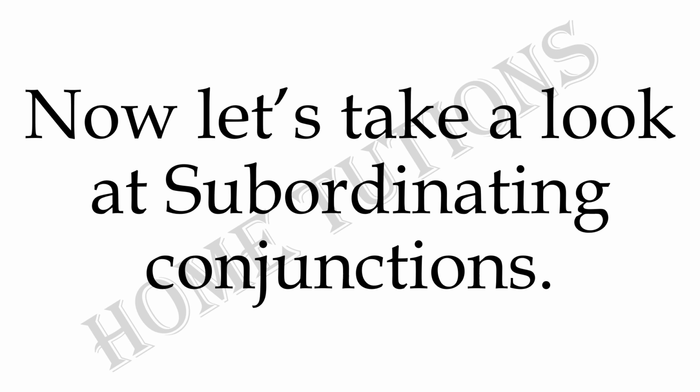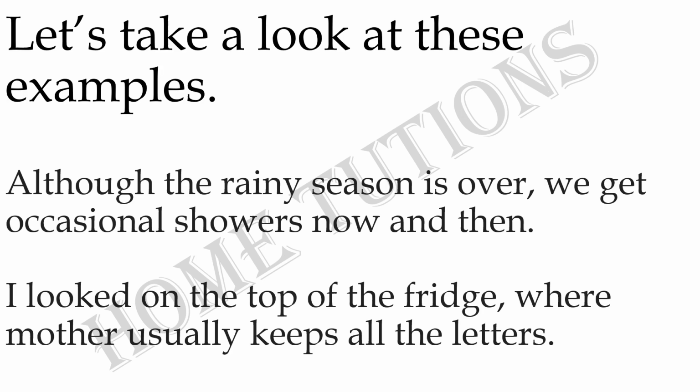Now, let's take a look at the subordinating conjunctions. First, to understand the subordinating conjunctions, we should take a look at these examples. Although the rainy season is over, we get occasional showers now and then. I looked on the top of the fridge where mother usually keeps all the letters.